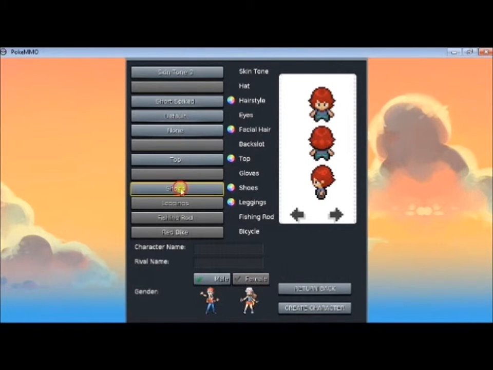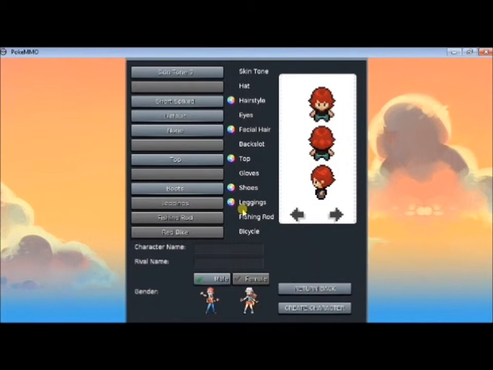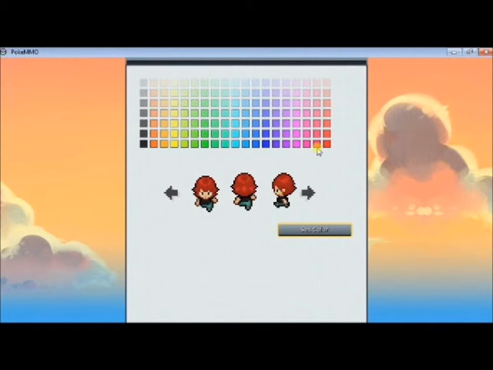And I don't see a difference. Hold on. There's not really that big of a difference what the boots is. But again, you have these color palettes. So the top is like a bluish color, and the shoes are like a purplish color. So I want to change the top to black, and I want to change the shoes to a red like that.